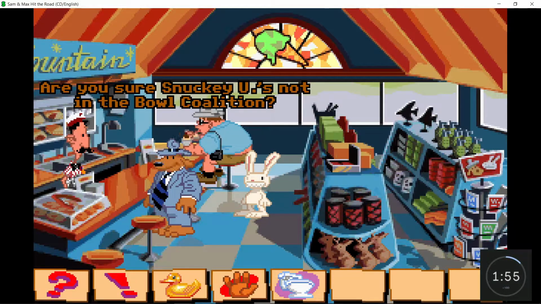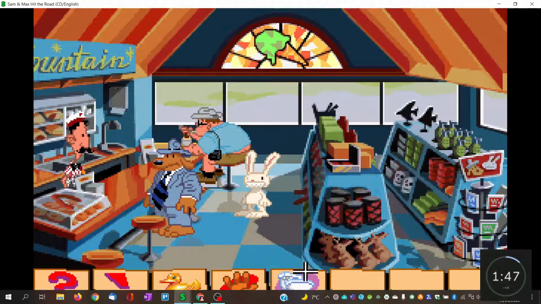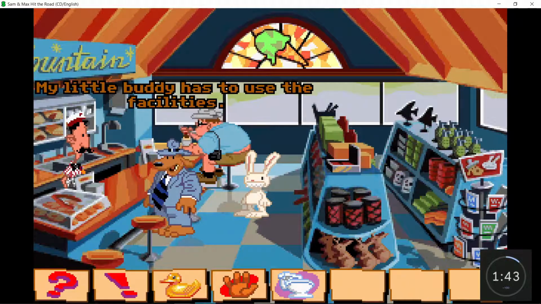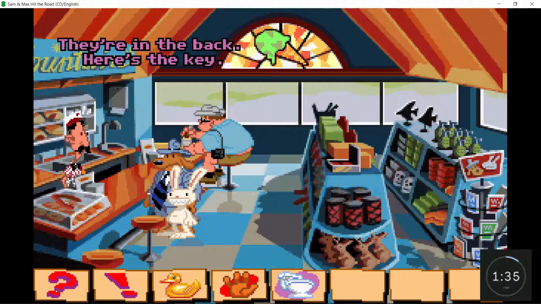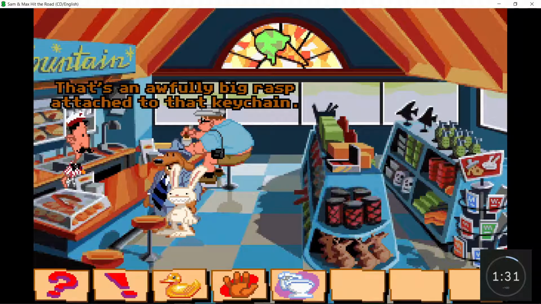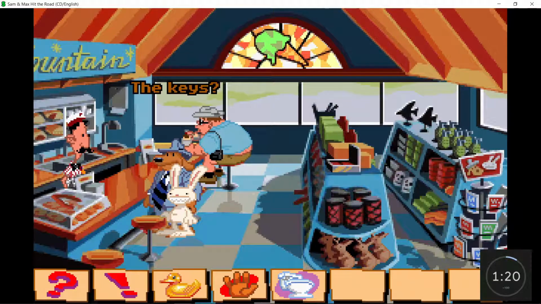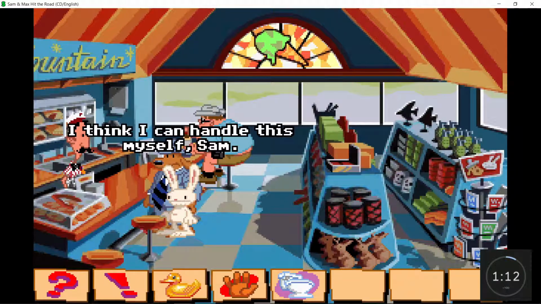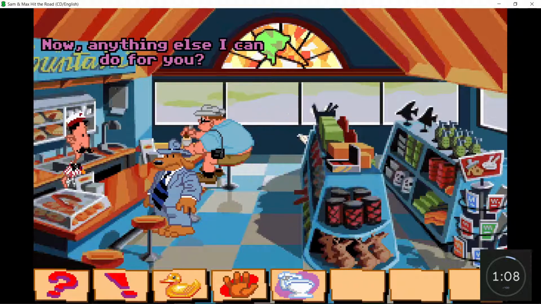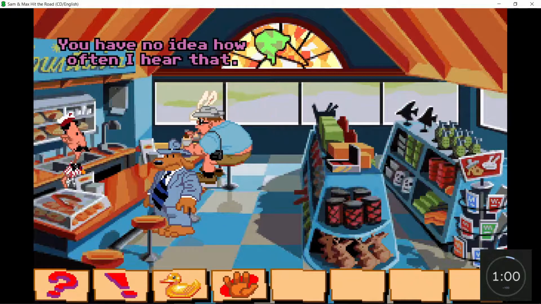Are you sure Snooky U's not in the Bowl Coalition? Positive. Now, what can I do for you? About that trip to the bathroom. My little buddy has to use the facilities. Facilities be damned. I need a bathroom. They're in the back. Here's the key. There's an awfully big rasp attached to that keychain. Out of toilet paper? Nah, we just had problems with thugs stealing our restroom keys. They're the cleanest in 9 counties. The keys? The restrooms. Oh, you need some help, little buddy? I think I can handle this myself, Sam. Now, anything else I can do for you? I think that's everything. Nothing. You have no idea how often I hear that. Whoa.